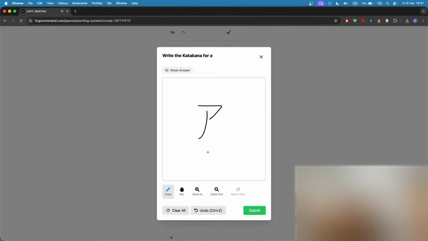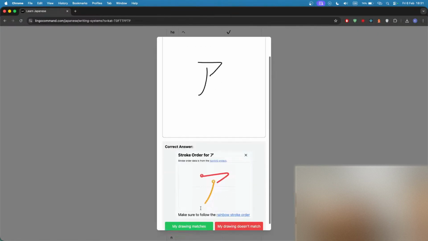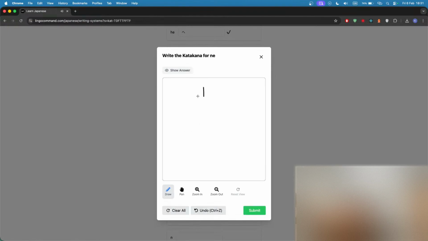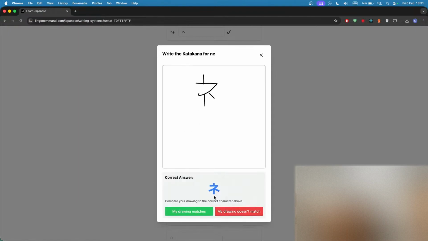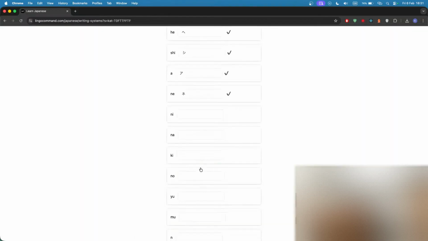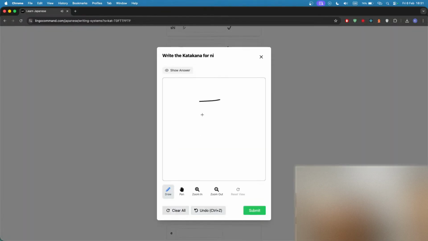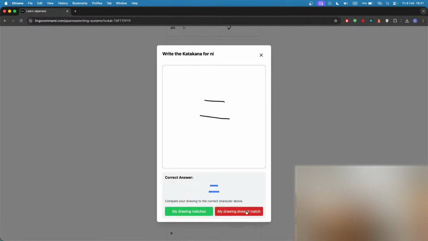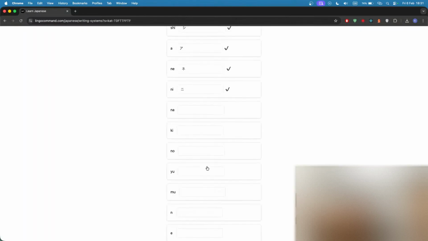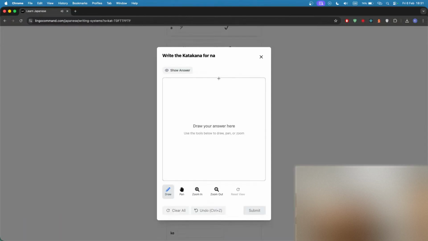A is this. Ne is my favorite katakana, this one. Ni is this one. Looking very similar to the kanji for 2. And then what is na?